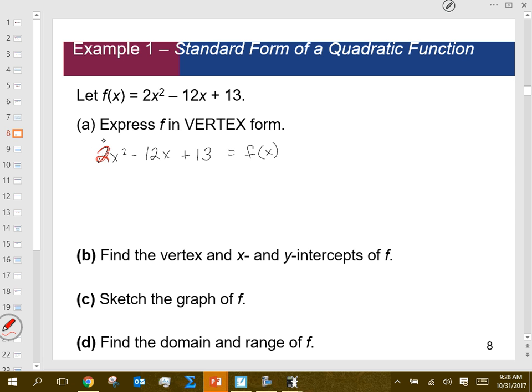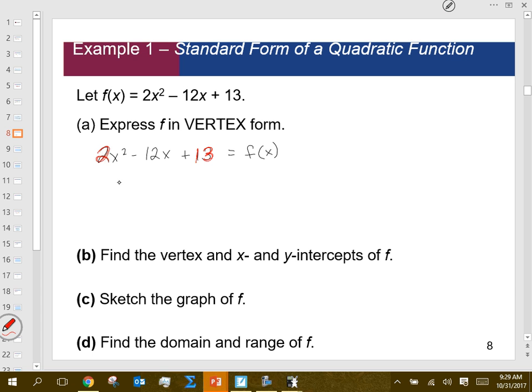We want that to become 1. Okay? And the next thing we want to do is make sure that this 13, the constant portion, ends up on the other side of the equal sign, right? So you can do all that stuff at once. The steps are independent. You can move the 13 over first and then divide everything by 2. You can divide everything by 2 and then move the 13 halves over. It doesn't matter. But I'm going to do it all at once.